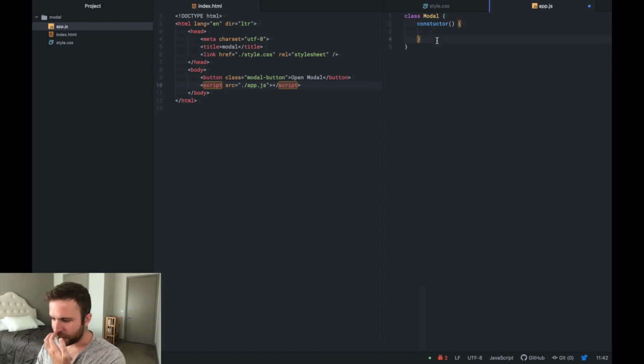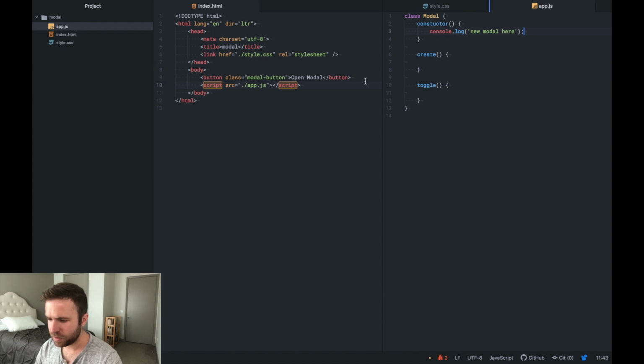Before we go into that, I can call these functions whatever I want, but I want something like a create modal function, and, what else? A toggle modal. So that's basically what we're going to be calling whenever we press that button, or if we click out of the modal, and it'll close it. All right, so just to make sure we are set up, I'm just going to console.log new modal here.